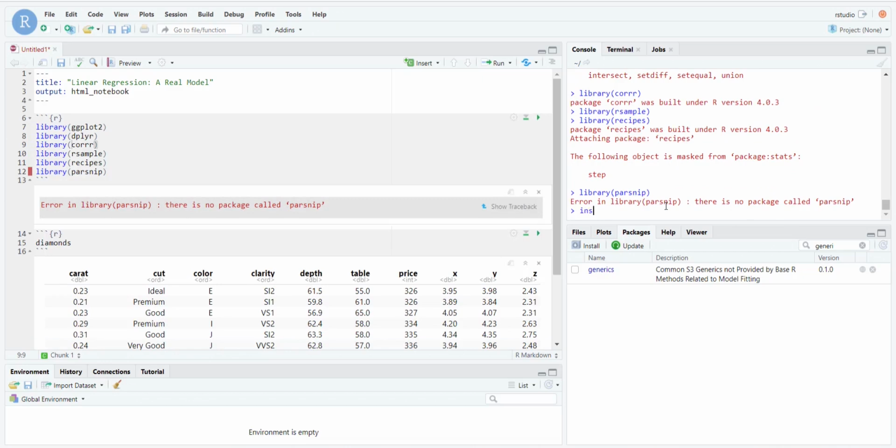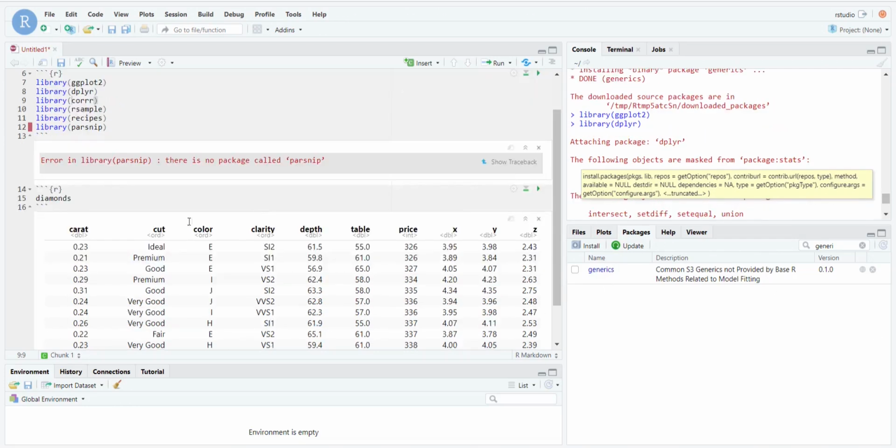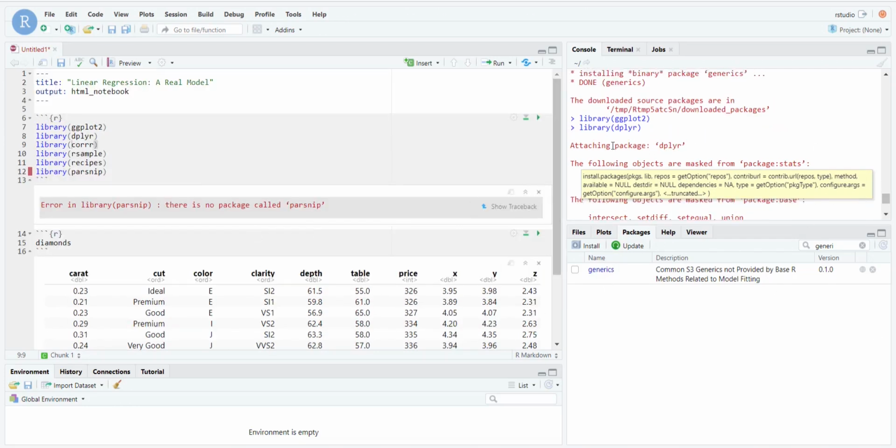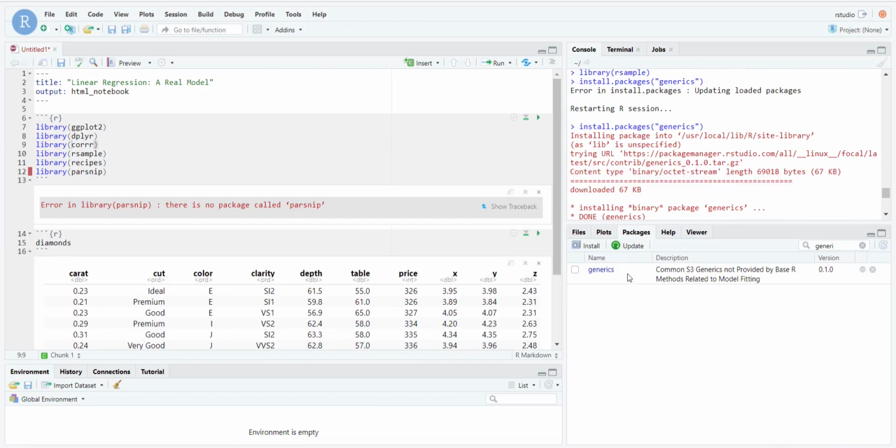Okay, so the reason I'm not cutting this part out of the video is because I want you guys to see how to troubleshoot problems. Don't be scared. R is very helpful. It gives you the answer to everything you need. So in that case, this generics package was outdated, and it told us that it needed an updated version of it.